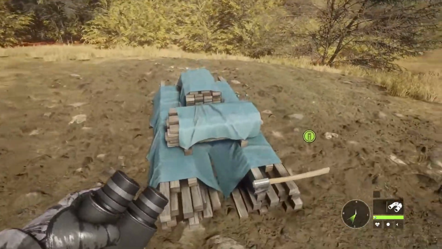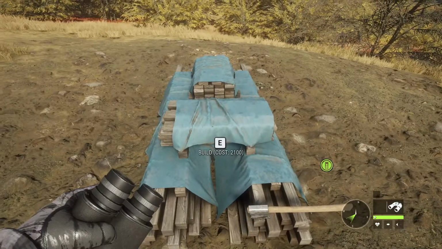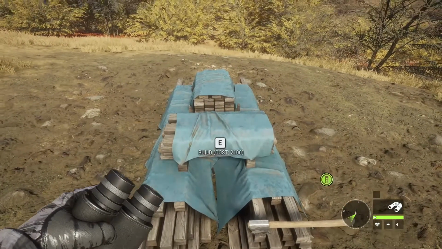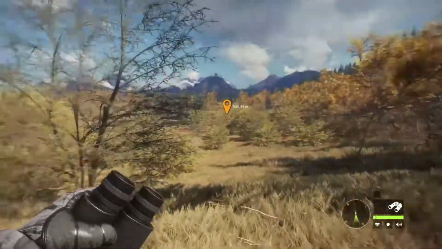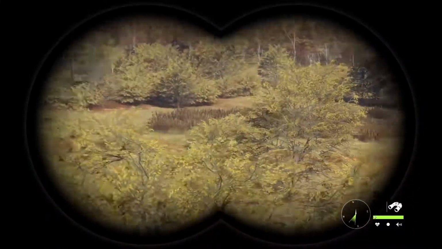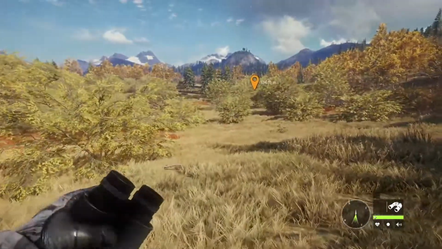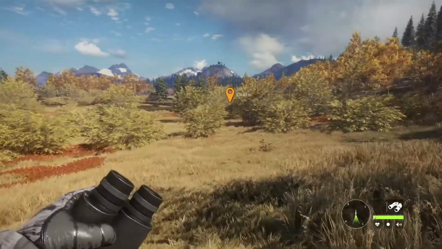Okay, so what this is, an outpost, or not outpost, sorry, but a blind, basically. So if we wanted to spend 2,100, we could go ahead and build that. And then we'd have a blind here on this map all the time right here, overlooking this area, which is usually good with deer. Sometimes we'll see bear in here. Moose will come in here.